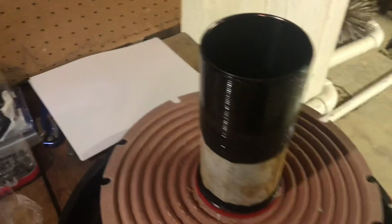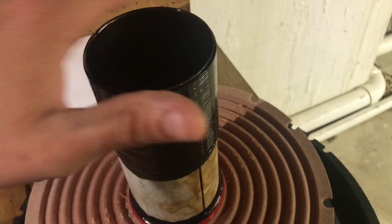And I also get about 9 to 10 sheets of printer paper. We use the printer paper to shim out the drop-in. So you got the pole vent and you have the printer paper to shim out this coil here so they're perfectly aligned.